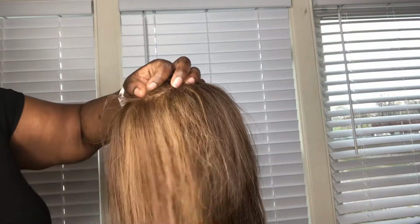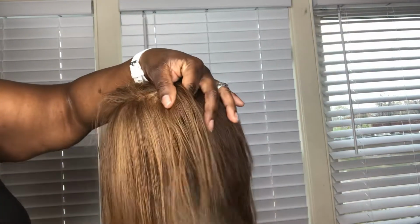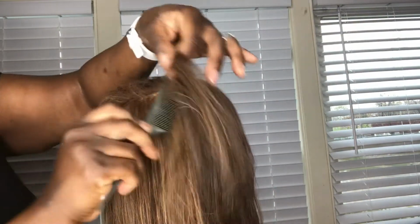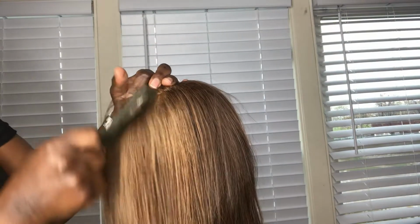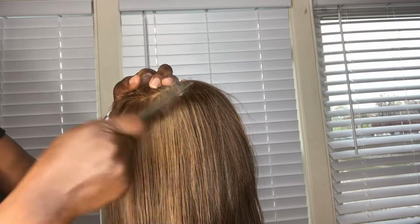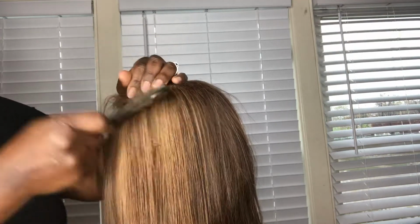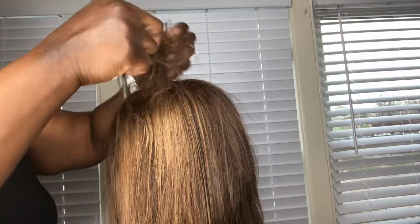This one still is a little tangly, but we got most of the tangle out. And make sure maybe you have a smaller tooth comb, a small teeth comb. Even if you don't have the rat tail comb, something with smaller teeth, that way you can comb those little snags out. And as you can see now, we got that root again. It's kind of smooth.